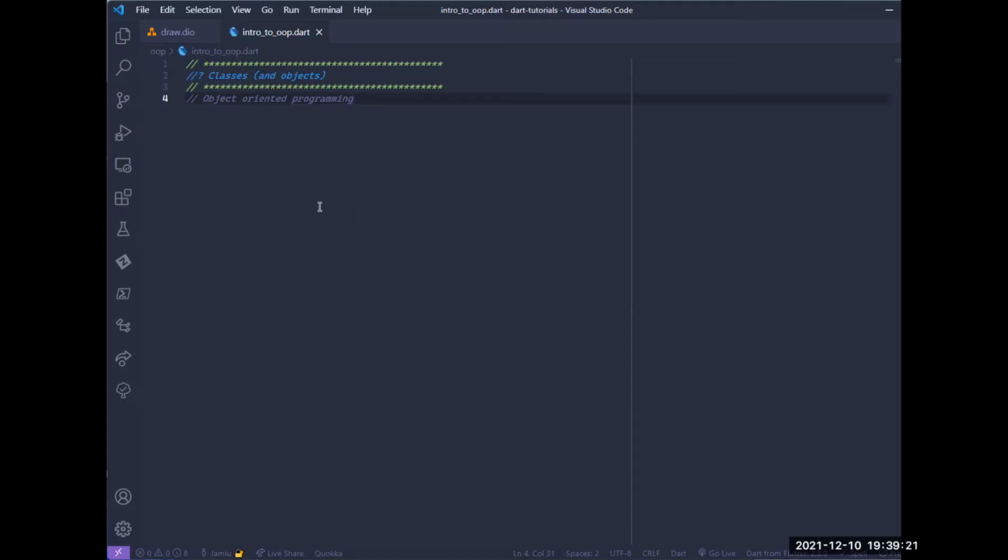What do I mean by that? All types and objects inherit from this object class. We have this generic class called Object. I've been mentioning this since the beginning.